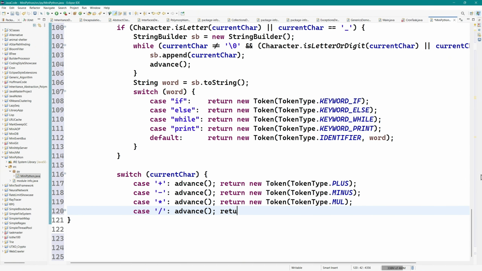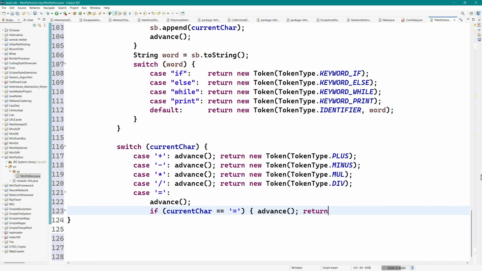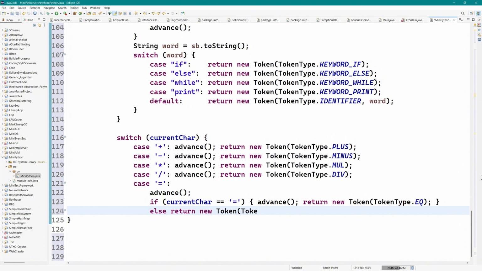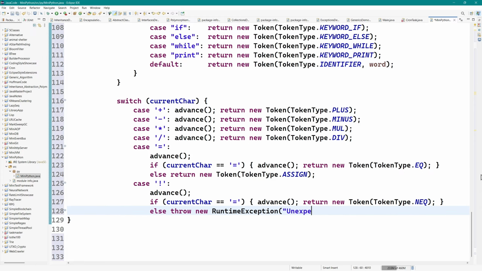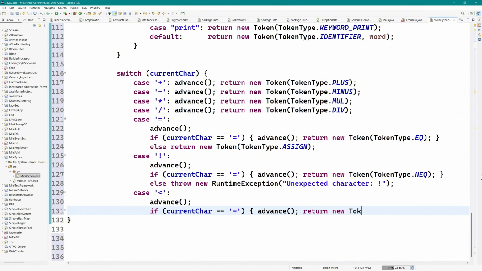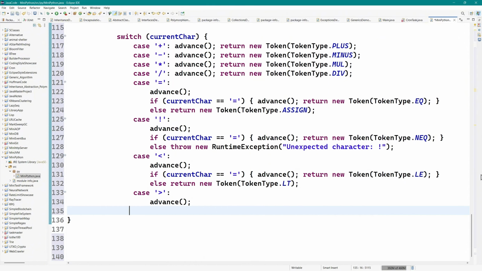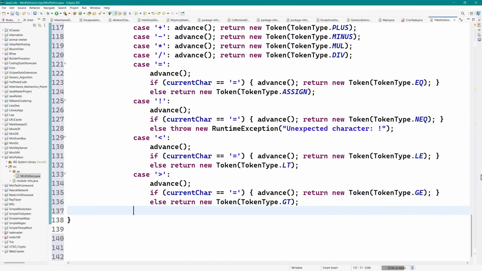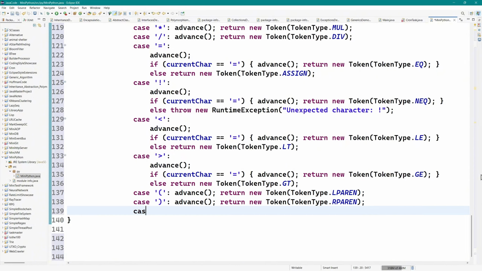After handling literals, the lexer still needs to deal with the language's punctuation. It examines the current character and produces a single character token for plus, dash, forward slash, parentheses, and the colon. But it also handles multi-character operators like equals equals. For instance, after consuming an equals, it looks ahead. If the next character is another equals, it produces an equality token instead of an assignment. This is called lookahead and it's a common technique in lexers.